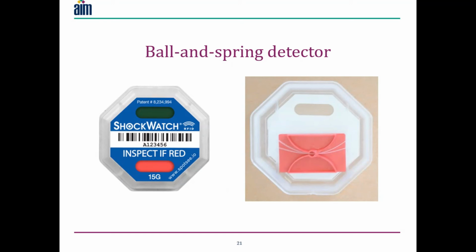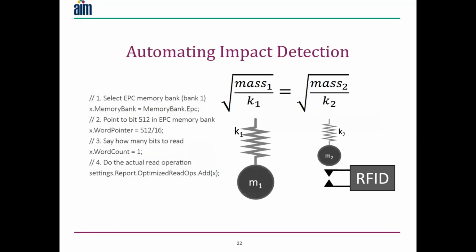And of course, adding RFID to this is fairly simple. Go to the next slide, please. Adding RFID to this, as you can see there on the bottom right-hand side, we take our emulator, which in that case is the ShockWatch device that you've just seen, and we simply add a contact switch to open or close when the spring breaks and the weight moves completely out of position. So this is exactly what happens in the slide that we previously saw.